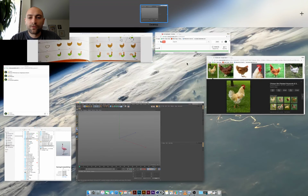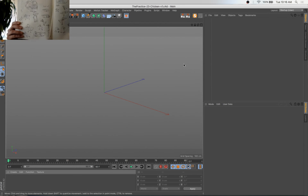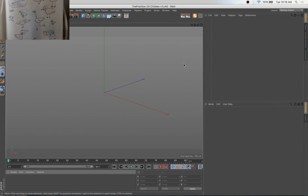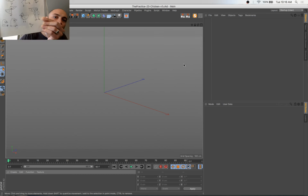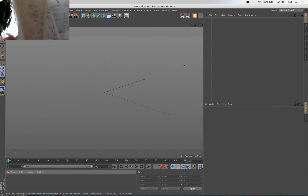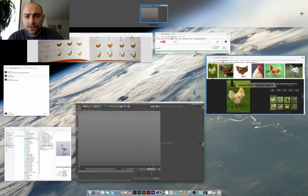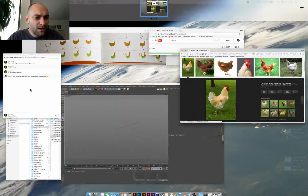Before I jump in, I'll show you, I don't know how well you'll be able to see these in the webcam, but a whole page of sketches that I've been doing. I think it's really important to use pen and ink. And we talked about this last time, the importance of a drawing practice. So just getting some of my thoughts down on paper and roughing out some basic shapes. So let's take a look.